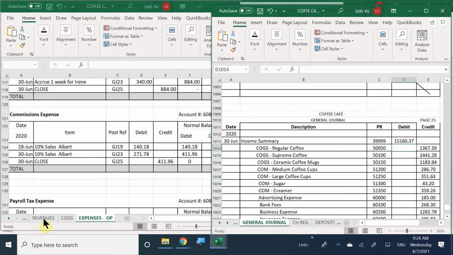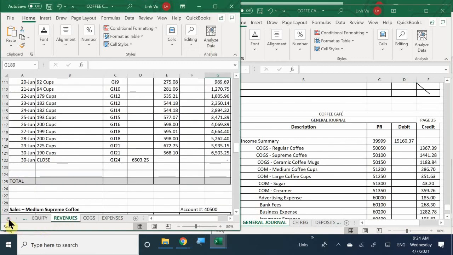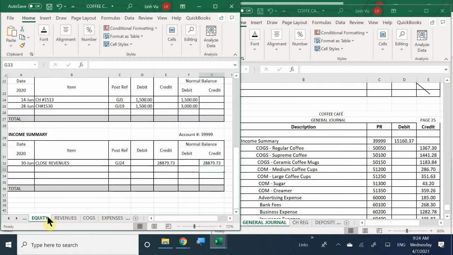So now I'm going to head to my income summary. Since it is now on the debit side, we're going to go ahead and debit that. So 630 close expenses for the 15,160.37.